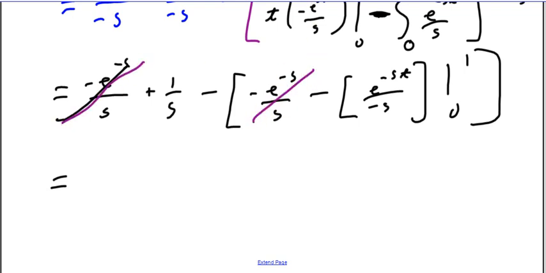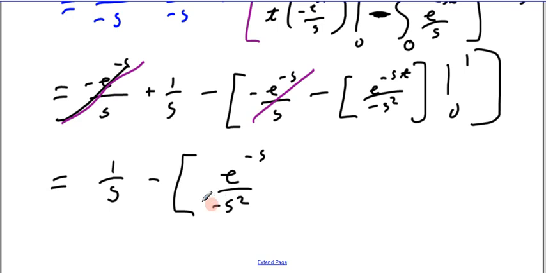Boom, boom. So I've got 1 over s minus, that should be a squared. Okay, I put a 1 in. I got a minus sign, I got a minus sign. I have e to the minus s over s squared. But I better keep the minus sign because I have it out there. No, that's the minus sign I have right there, so that's all right. So that makes that a plus sign. And then I put in a 0. So it's going to be minus a minus, which will be minus 1 over s squared.